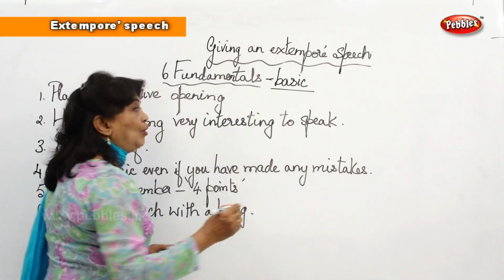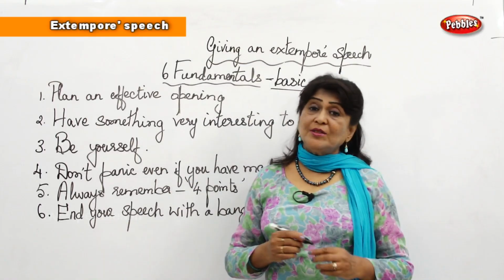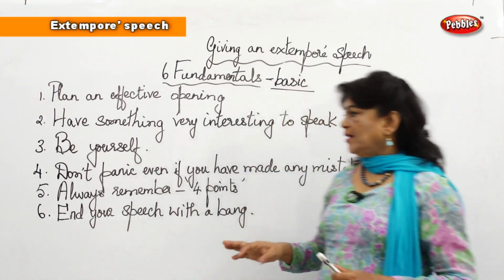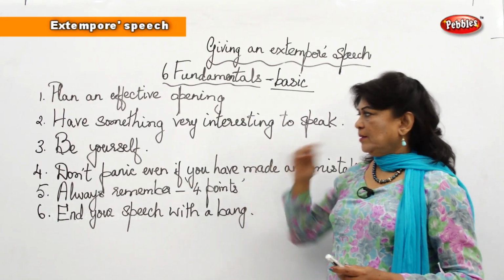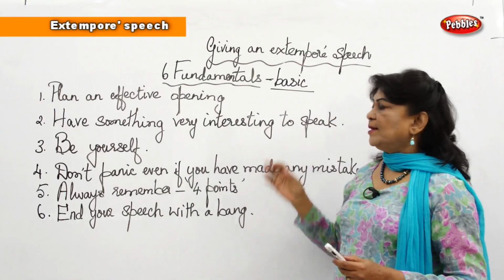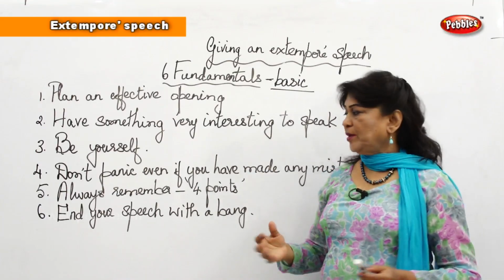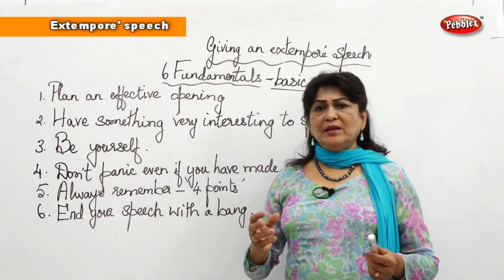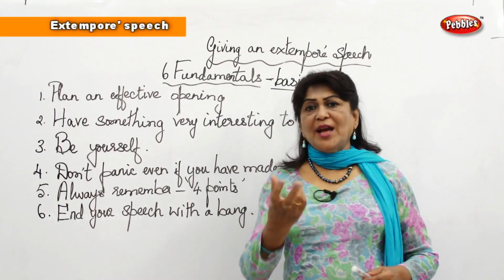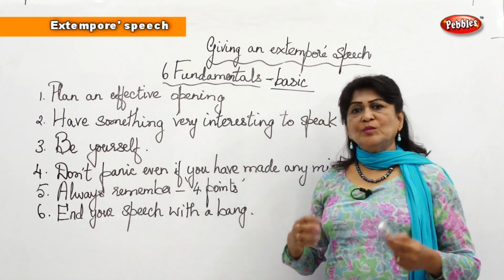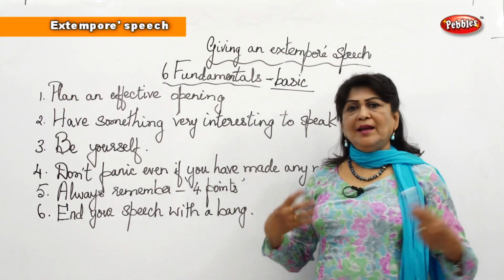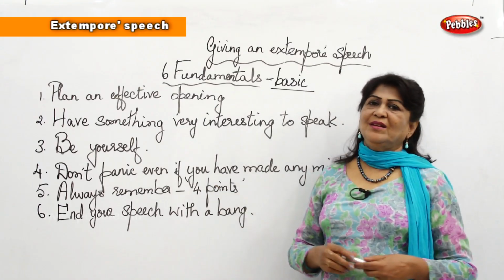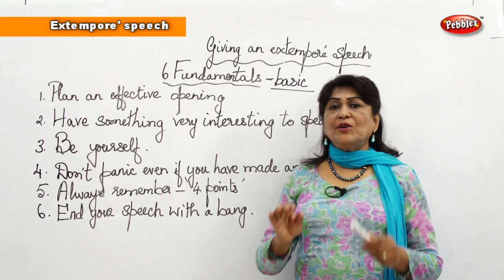Sometimes you go on and suddenly you finish your speech. When it has ended also, people may not know. Oh, she has gone, so they will clap hands just because you are not there on the stage. It shouldn't be like that. When you finish with the 4 points, being yourself, do not use flowery language, and something interesting you have spoken, you have started with an effective opening. Same way you have to end your speech also with a bang. So, give some thought provoking statement which makes them think, or give a challenge to the audience, or you can even give some joke, or a quote towards the end, and they should want you to go on and on. Just then you say thank you and you can come off the stage. Okay? So, you should end your speech with a bang.